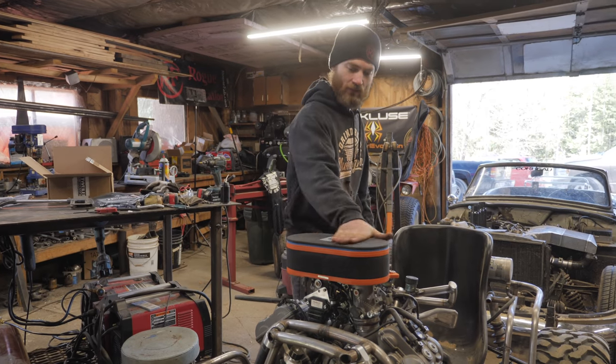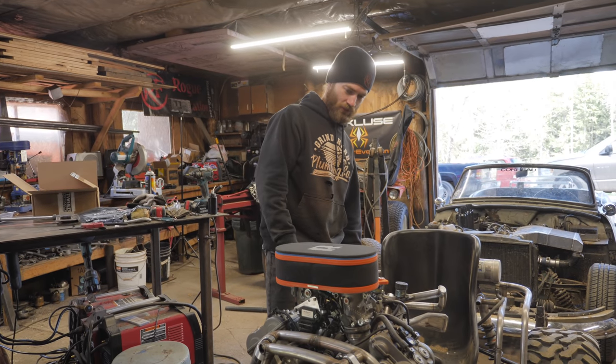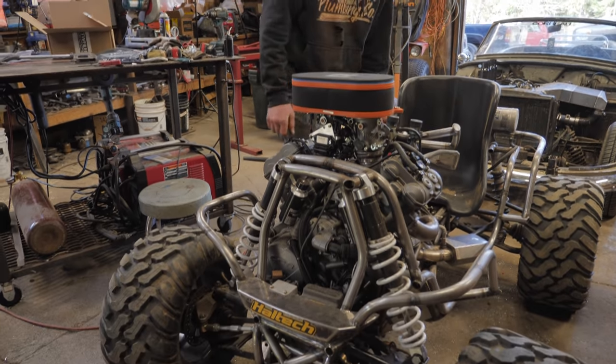Got the Rottweiler intake system all hooked up and looking sexy. Time to hear what it sounds like.